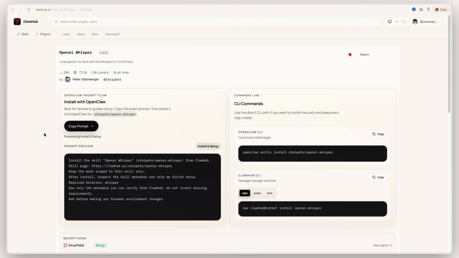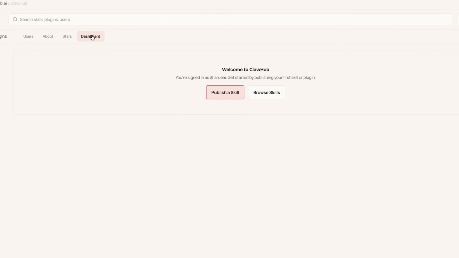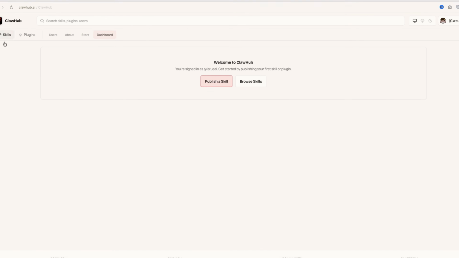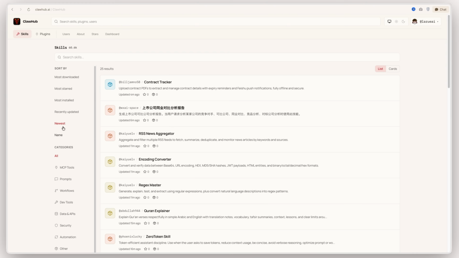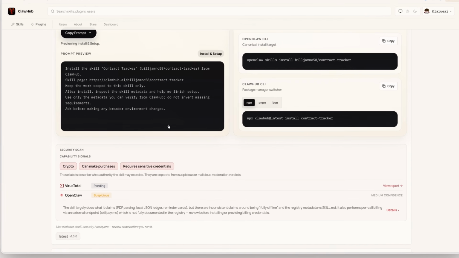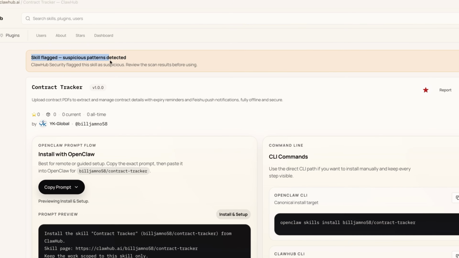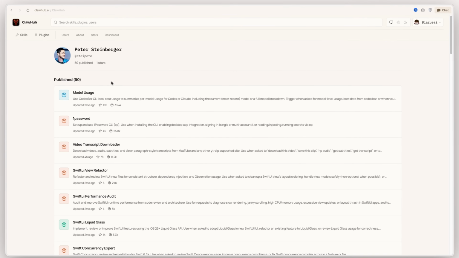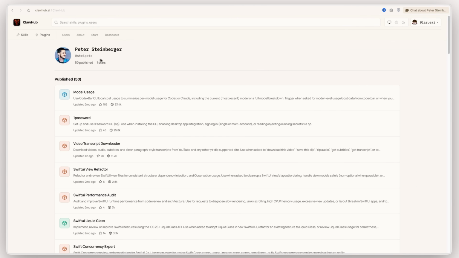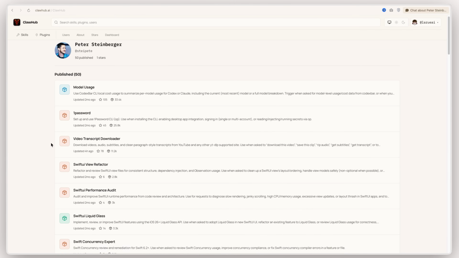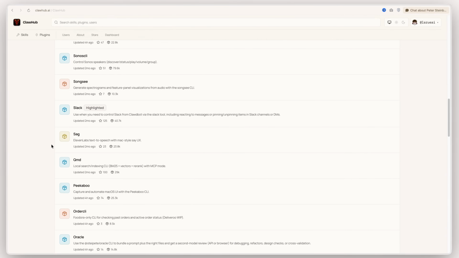But it's worth noting that anybody, even you, can publish a skill on ClawHub, which means some of them might contain malicious code. So you need to be careful. Don't install skills that don't have a lot of stars and downloads. Always check the security scan, and avoid skills that look suspicious. The ones you can safely download are the ones published by Peter Steinberger, who's actually the founder of OpenClaw, so anything from him is basically an official skill.